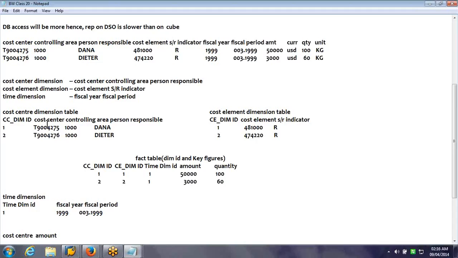So this cost center dimension I cannot use in another cube. In another cube, I will have another cost center dimension specific to that. So again, in that cube, in that cost center dimension, this much millions of master data will be stored in the dimension table.